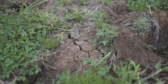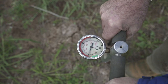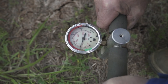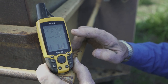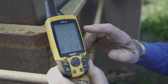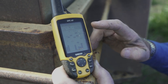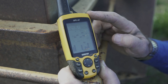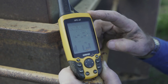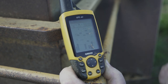We've selected this site as something typical of the rest of the paddock. This is a handheld GPS unit that I use for recording the exact location of each soil core in the paddock. Each position can then be downloaded onto Google Earth to give the grower an exact picture of where the samples were taken for future reference. If you do not have one of these, you can simply download an app on your mobile phone which will do a near similar job. At each core, I simply press mark and enter to record the position.